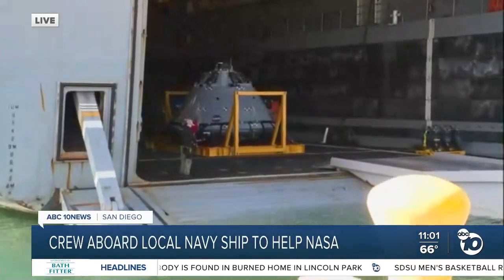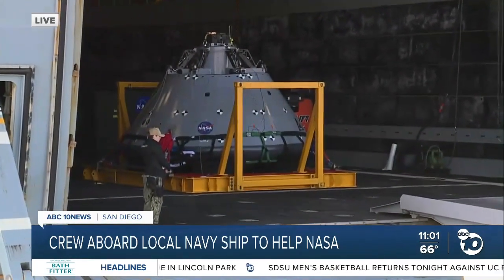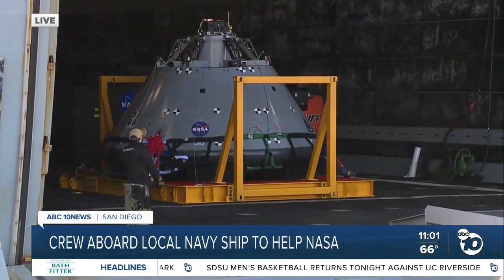It really is, Virginia. So the crew we're talking about is the crew aboard the USS John Murtha, which is the ship you see behind me. I'm going to direct your attention now to that mock capsule you see right there — that's what they recovered, which they say was no easy task.